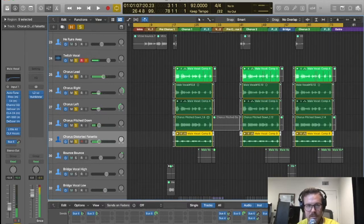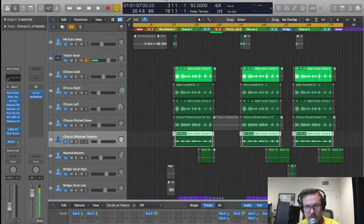And that just gives it this huge wall of sound, which I just love, a big sounding vocal. There's really no harmonies, just layers of octaves and things like that, which is now the chorus all together. It sounds like this.